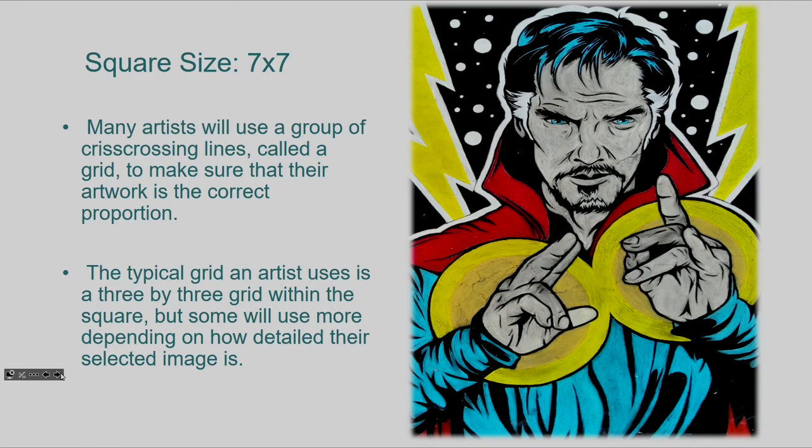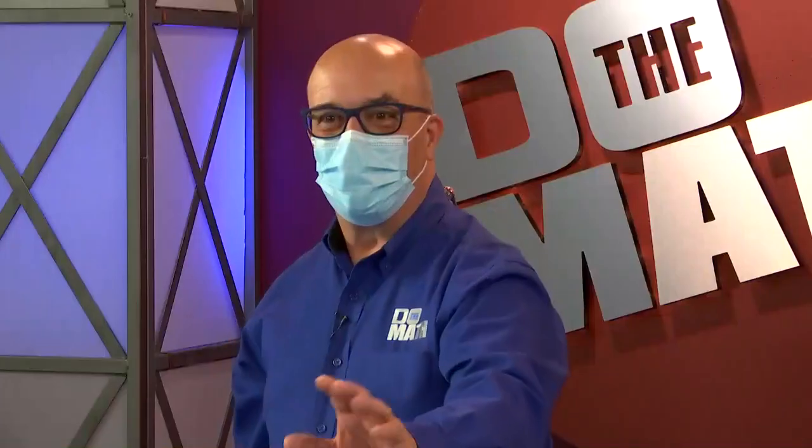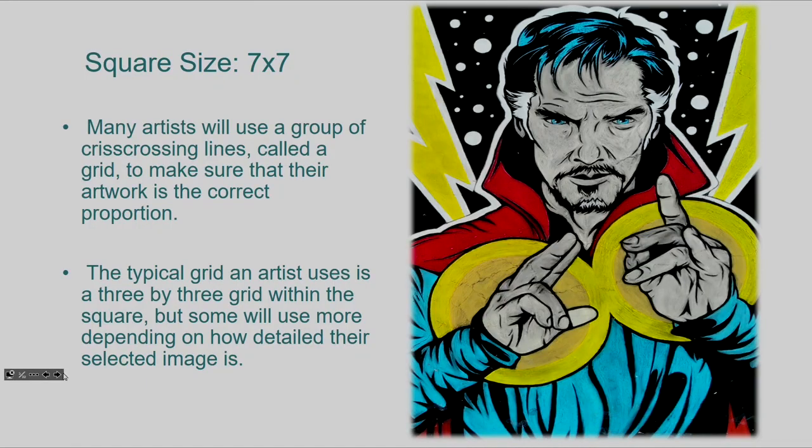The square size typically for this year will be 7 by 7 feet, and many artists will use crisscrossing lines to create a grid as well as to create the correct proportions of the piece that they are referencing. Next slide, please. Now, before we move on, I've got to just chime in here real quick. What we're looking at is chalk art. These are not photos that you're downloading or anything like that. This is actual art from what artists have done, chalk art.